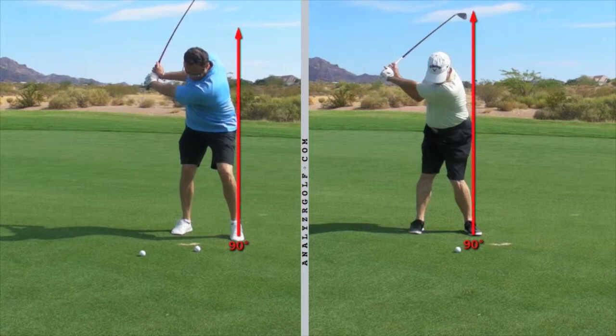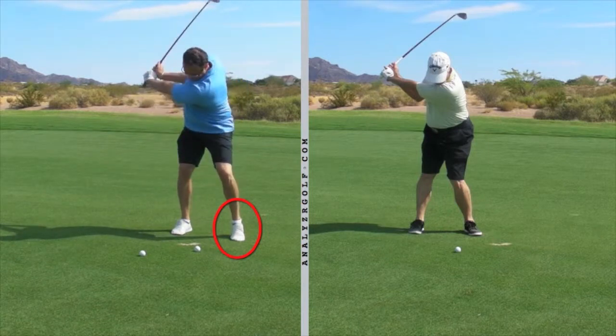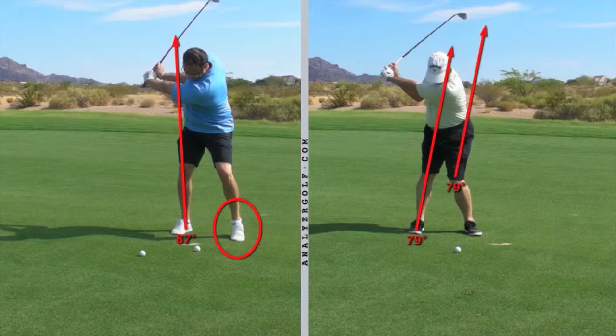The other thing that we're going to look at here, I'm going to clear that. I want us to pay attention to this foot here. You can see how your foot moves in your backswing, how you lift it up in the air. So you put a lot more weight on your back leg in your backswing. You've shifted too much to the right, which allows you to lift your foot up. Whereas I have an angle here through my ankle and knee that's leaning to the target. And your angle is going to the right. So you have to be leaning into that left side. If I drew an angle from my right knee to right hip, it's going this way. And yours is going more this way.